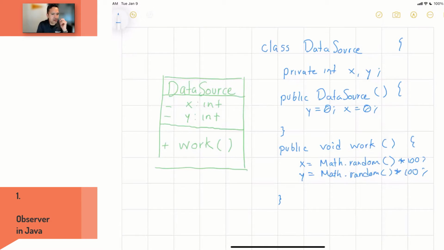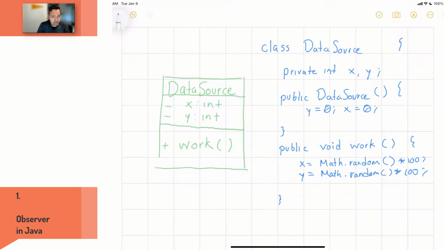The X and the Y are random numbers times 100. Later, this can change to something more interesting. There is your data. Now, you want the objects from this class to create data every second or 30 seconds or something like that. You can create a thread with this. So far, my class.